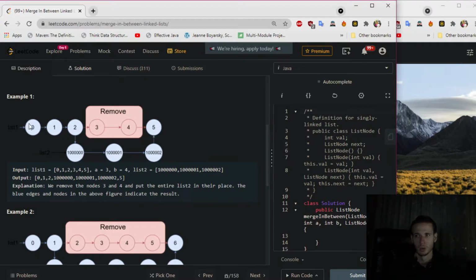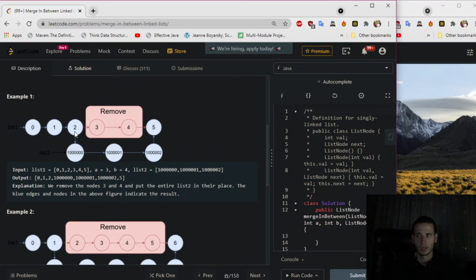Okay, so what we are going to do is we are going to have two nodes for list 1, the start node and the end node. We will be moving the end node to the node which is at the position of b, here for example 4, in this example.